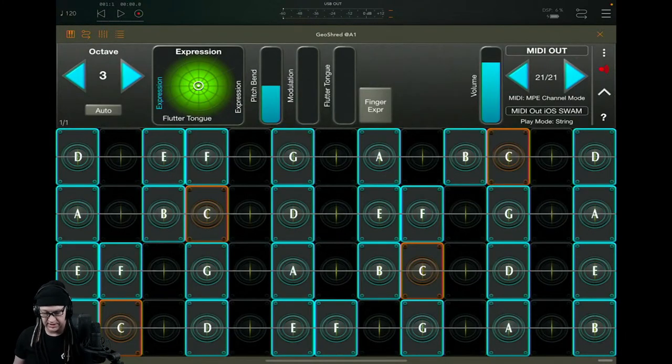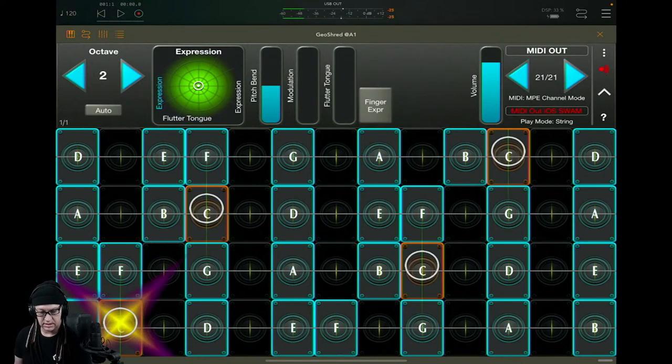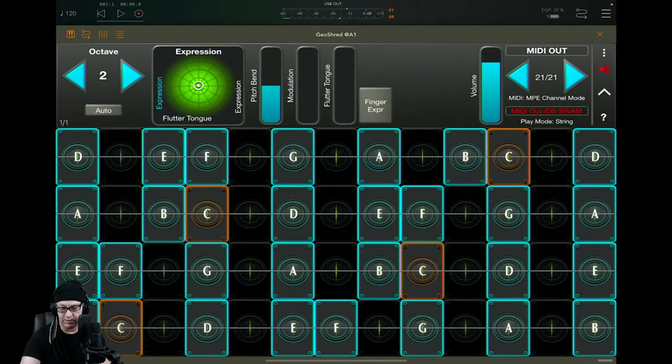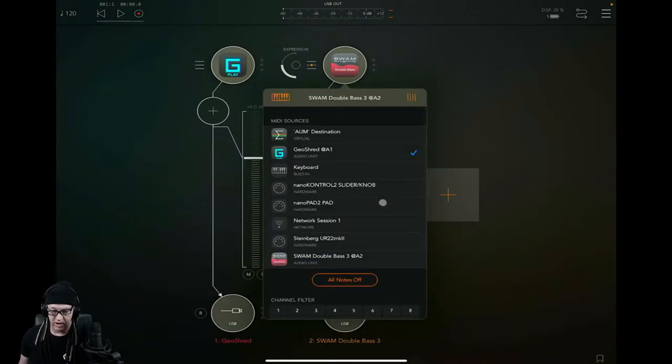Make sure I'm doing all the right things. And there we go. It's instantly connected. And we can do all the same things as what we had before. So finger expression. That's all you really have to do. Open two channels. I'll show you there. So there they are. And we're just controlling the SWAM double bass with Geoshred. So we've selected that from there.